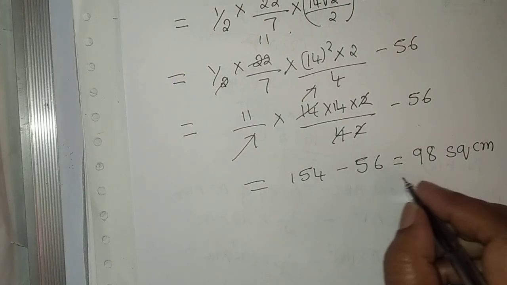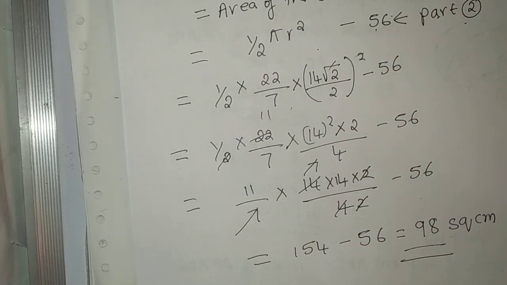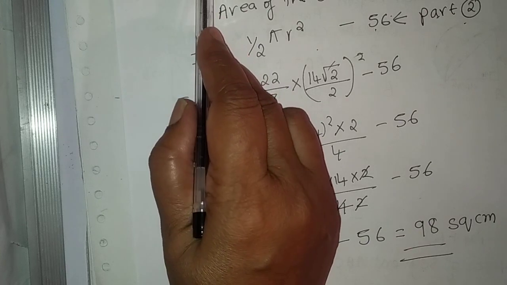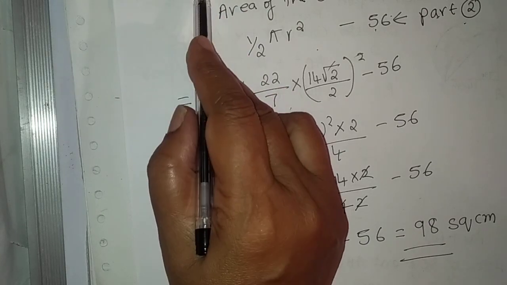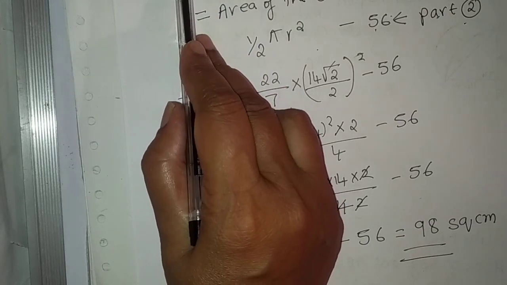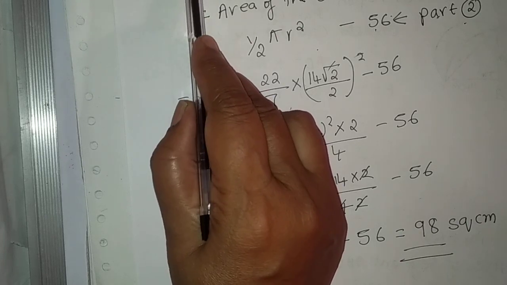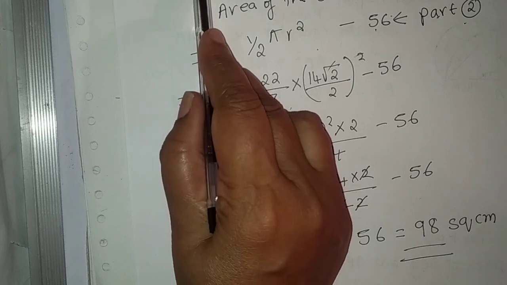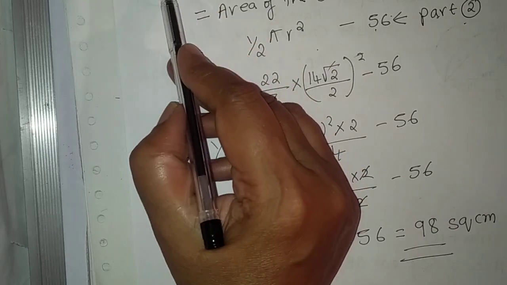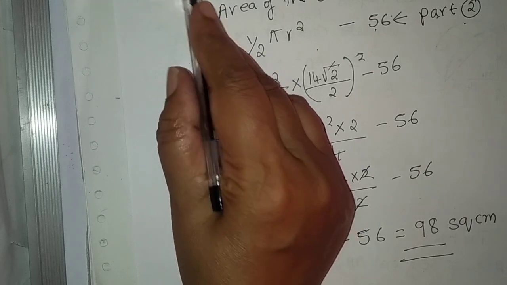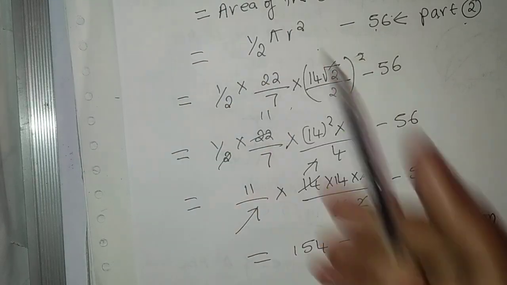So this is the solution for this. So area of this semicircle minus this. So we have found out this area of this semicircle. So diameter we got, we substitute the values and found out the diameter. Then this minus this is equal to shaded region. Means this triangle and this quadrant and triangle minus this semicircle is equal to area of the shaded region.